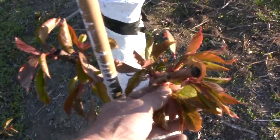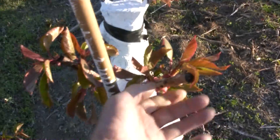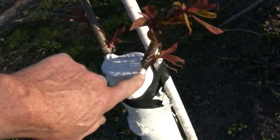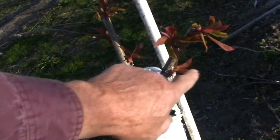What they will do too is they will single these down — they will start taking these extra shoots off. Usually the lower one, the one closest to the union, will be the strongest, because this will heal up and make a strong union. Then this limb will come off and they'll train that out.